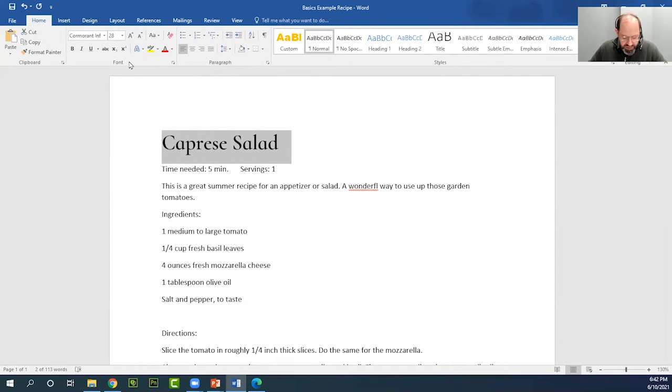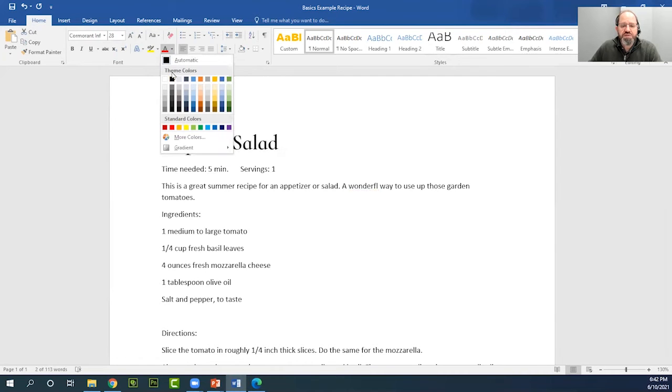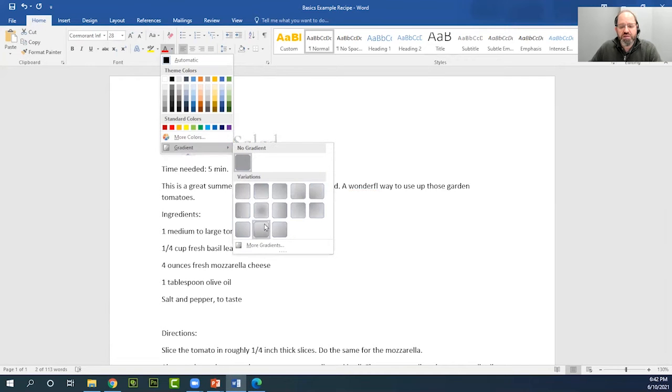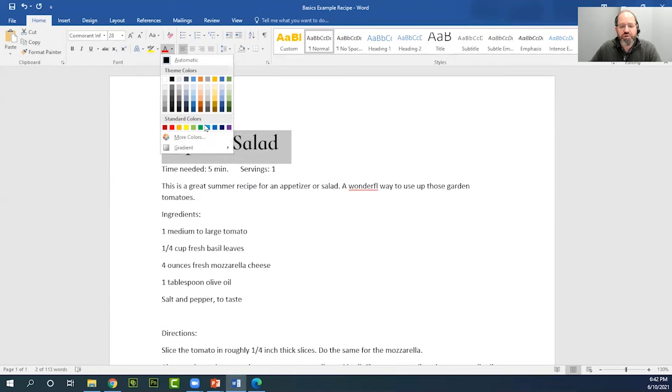So lastly, we can change the color maybe. In the lower right part of the font group here, this red A, or the A with the red underline, if I mouse over it, says font color. The drop-down menu shows me some theme colors here in different shades. And then there's standard colors, and then there's a button for more colors, and you have all kinds of things. And then a gradient is combining two colors, but going gradually from one to the other. Let's just do a dark green.